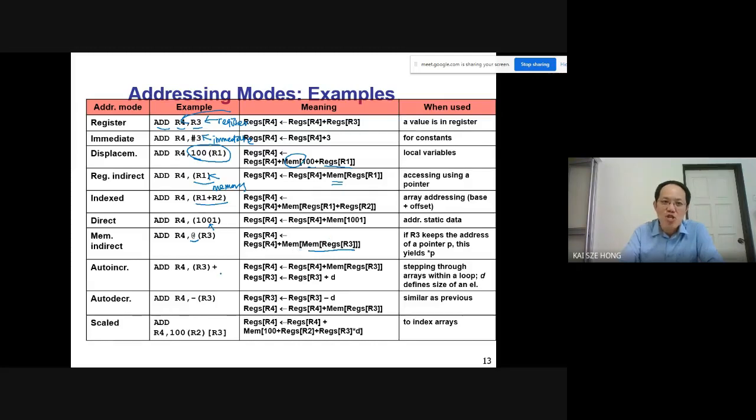Okay, then we also have auto increment and auto decrement. These are all self-explanatory. You can read them yourself. And then we also have the scaled one, which has the round bracket and also the square bracket. So this is how it works. It's a scaled one for arrays. Any question before I continue?